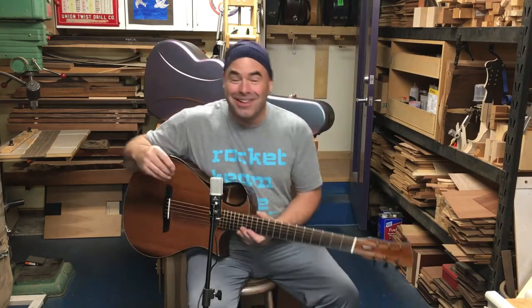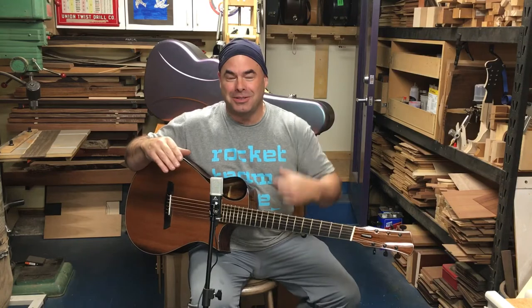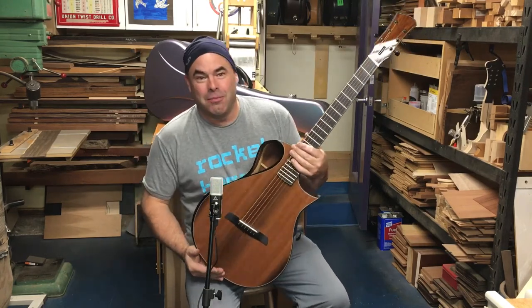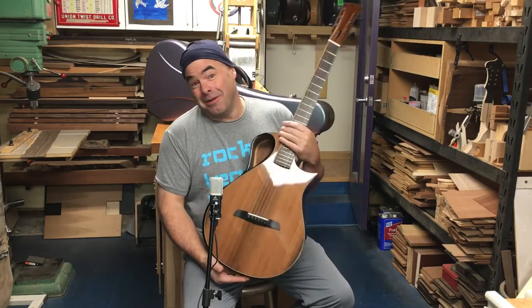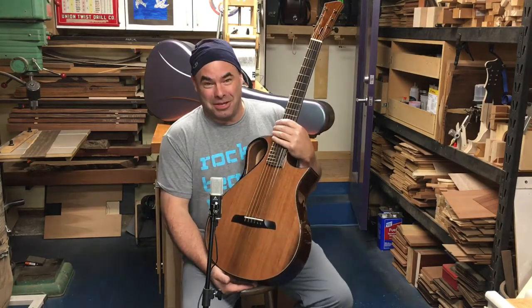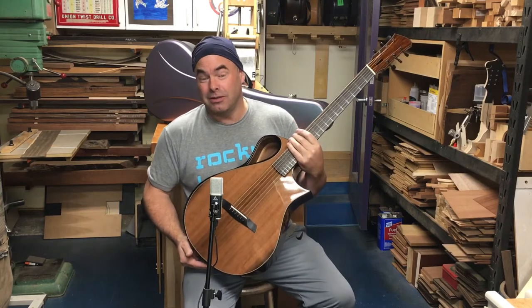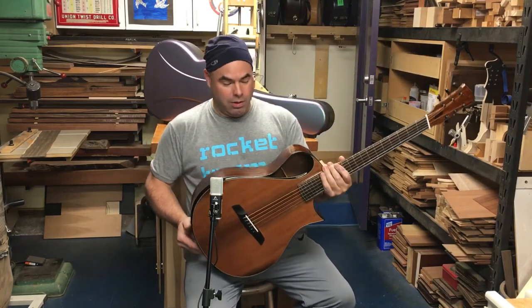This is the Arum, my 14-inch member of the Comma series, which are these guitars I make with the offset sound hole and radial bracing. This one's made out of Tunnel 14. If you've followed me at all, you know I'm building a lot these days out of the Tunnel 14, which is just fantastic old redwood. It's felled 150 years ago or more.